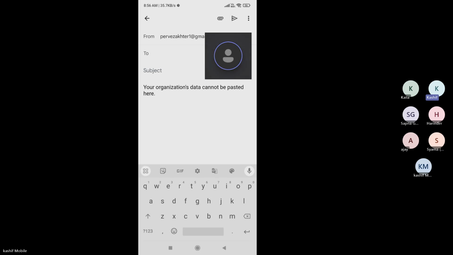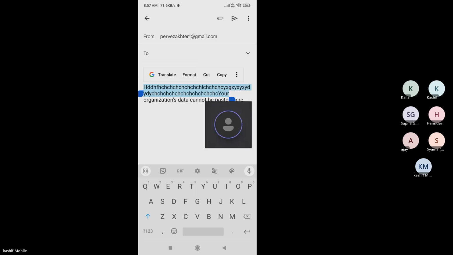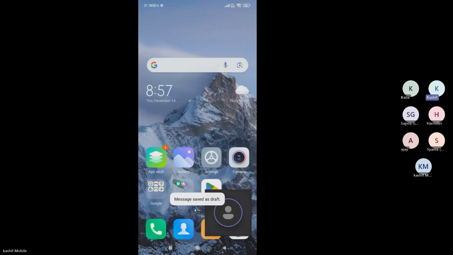Okay. Now within the app, if I have some data here, for example, I type some data here. I can copy from here into my work. Suppose I copy this one, and go to my Outlook.